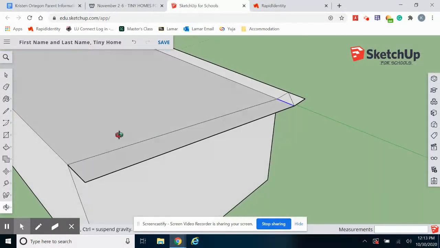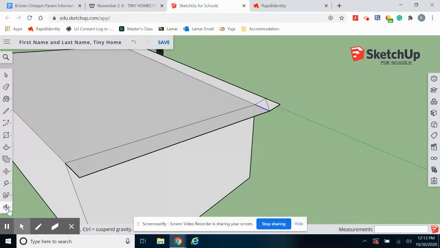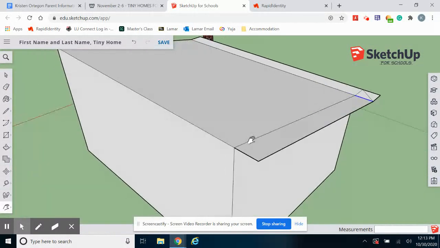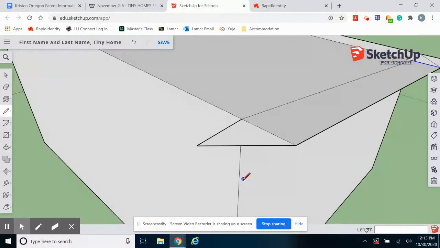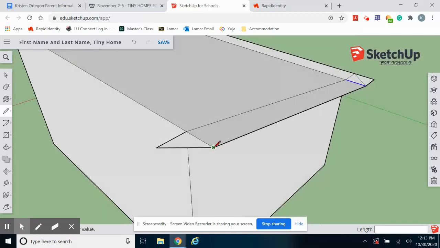Let's orbit around, work on this side of the house. Let's again work on this corner first. 1/5, 7/16. I saw the green line for a moment.